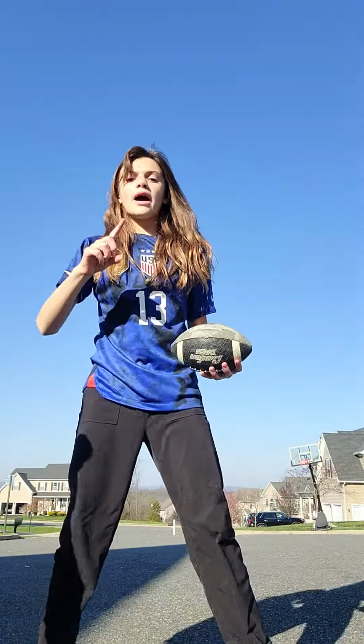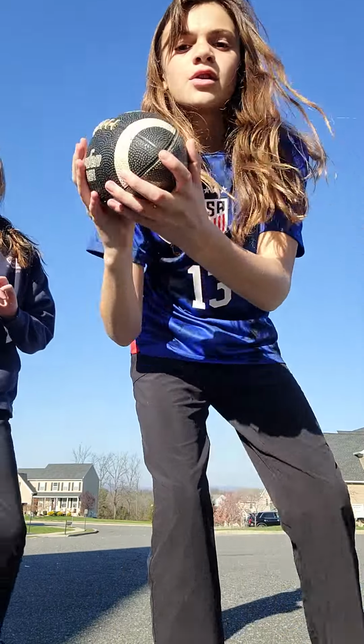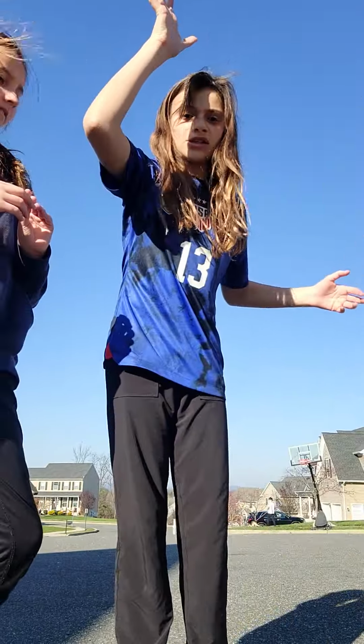The ball will go high or low depending on where you aim this tip right here. If you aim it up, it's going to go higher. If you aim it straight, it goes straight, but not that far. If you point it down like this, it's just going to fall straight down, and then it'll be a stumble.